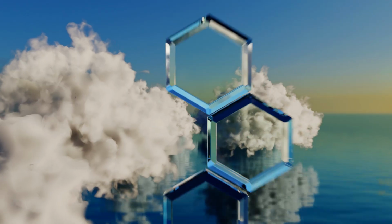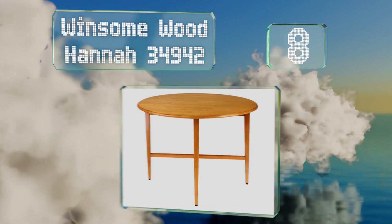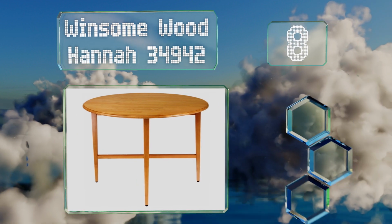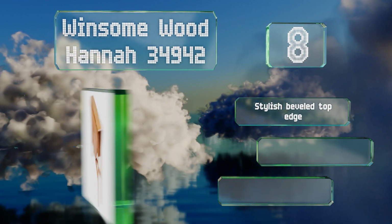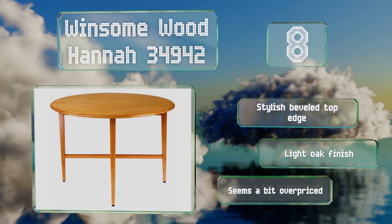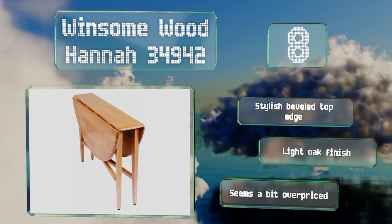Coming in at number 8 on our list, its drop leaf design makes the Winsome Wood Hannah 34942 versatile. If you have limited space, you can simply put one side down, press the flat end against the wall, and use half of the surface area. Then when you have more room, you can extend it fully. It features a stylish beveled top edge and a light oak finish. However, it seems a bit overpriced.